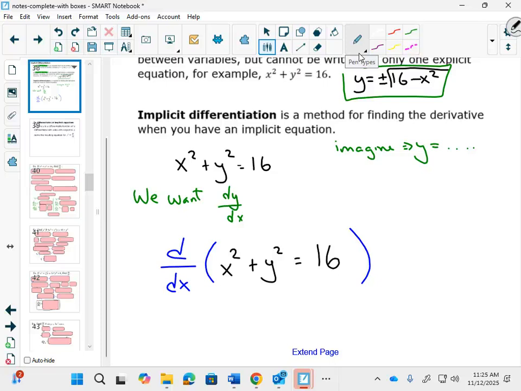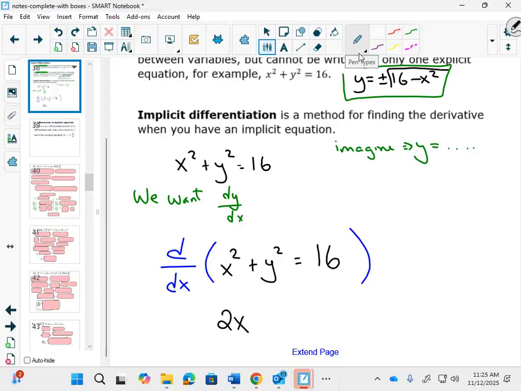And some of these things you know the derivative already. Do you know the derivative of x squared? That's just 2x. So unlike the video, I do not put a dx after that. The video we just watched put a dx after that without explanation and just said this is the way you do it. I don't like that. I like to have an explanation. So I know the derivative of x squared is 2x.